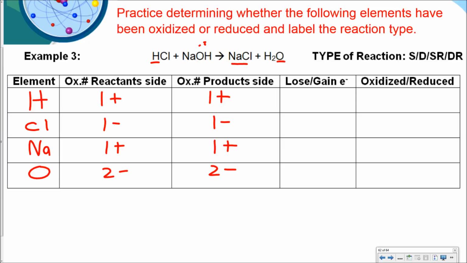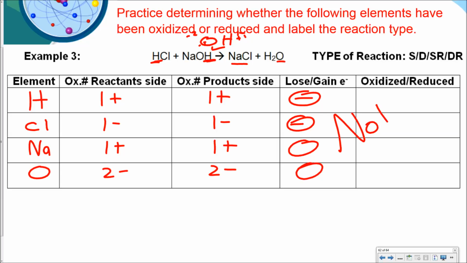We do have another hydrogen here. We have hydrogen in 2 places, so we should just make sure what this particular hydrogen's charge is. So hydroxide is OH 1 minus. We know oxygen has a -2, so this hydrogen must have a +1, and so that's okay. This is good. And so when we look over here, there's no loss of electrons here, or gain, none here. None here, none here, none here. So this would be not redox.